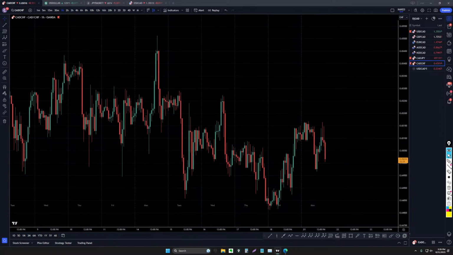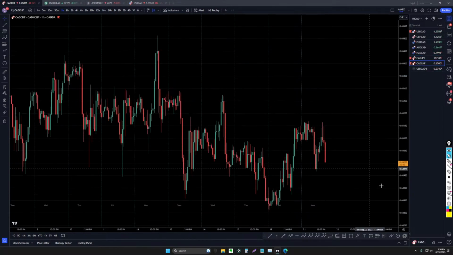So, CAD Swiss. CAD Swiss, what's that one? Way at the back of the list. Yeah, this is probably going to be short-lived. It's probably going to make an ABC and go up. I bet that's what's going on. That would make a lot of sense because the CAD yen, I'm pretty confident it's going to go up too. So if this is an ABC, probably goes down, takes out this low, and then goes back up. That does seem most likely.